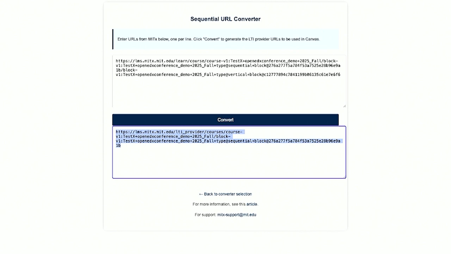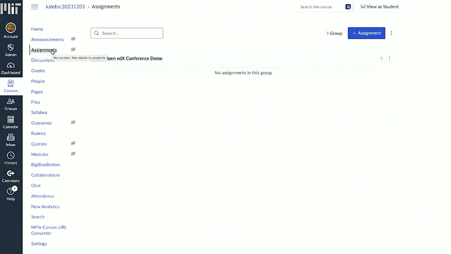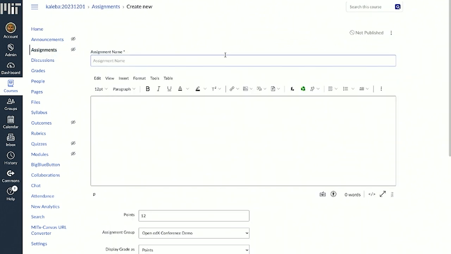And we'll head over to Canvas. This is a demo Canvas course. Again, this is the instructor-facing side. We'll head over to assignments, and for this, we'll make it into a graded assignment. Great.